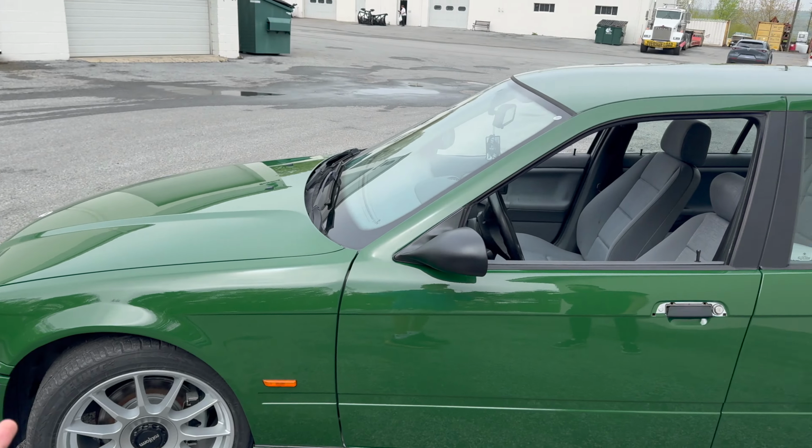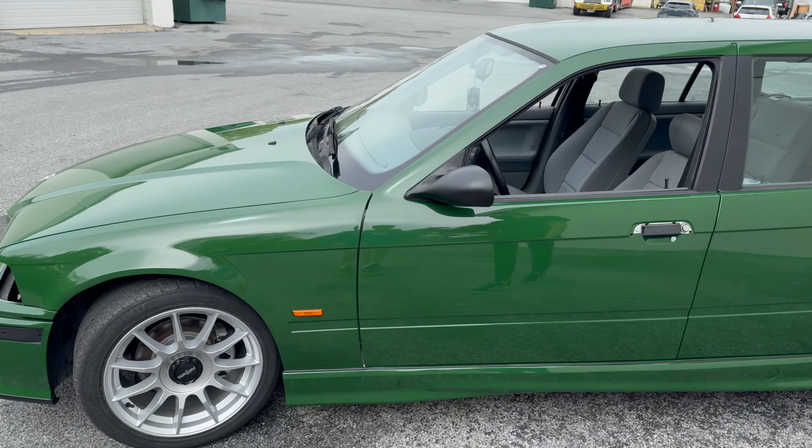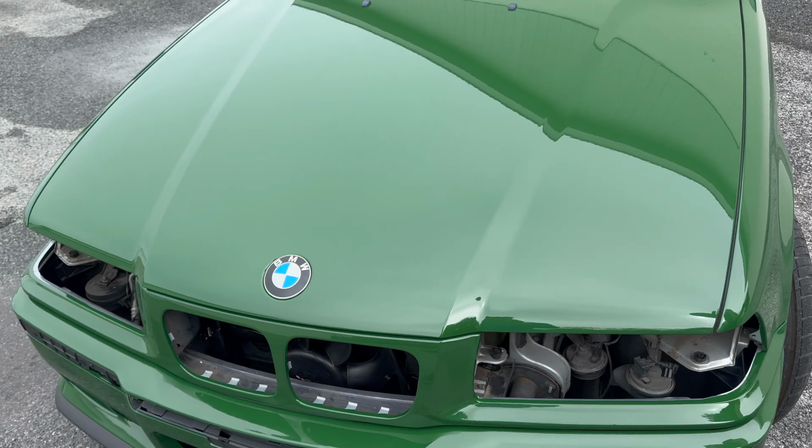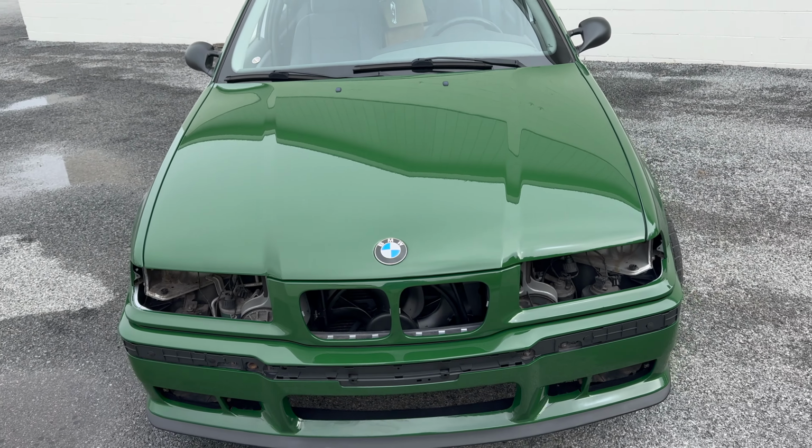Good morning. It's Monday, and we got a fresh car here to start off the week. Yeah, finished up the wagon over the weekend. She's done in Ozatec British Racing Green. Looks good. It's a 27-year-old car, so it's got its flaws and some paint chips and stuff like that, but it literally looks like brand new paint. I'm not going to lie, it looks really clean. Nice color for this car.